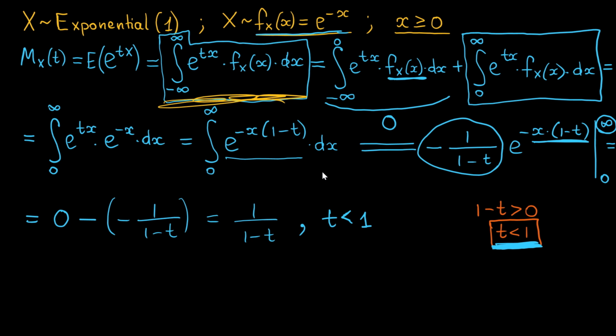Now let's go back to our example for a minute. We've obtained that this is the function corresponding to the MGF for t, and it converges for t less than 1. Okay, so here's 0, we're plotting values of t here, and here's 1, so 1 is excluded. Other than that, it converges for all values of t less than 1. Therefore, we can pick an interval around 0, such that for all values of t, the moment generating function converges around 0.